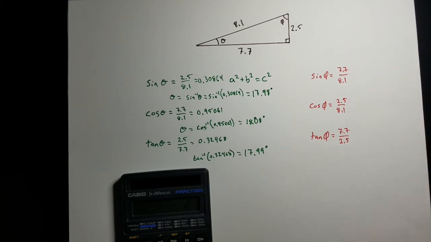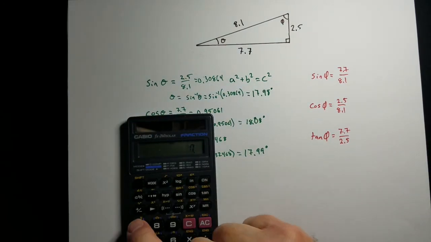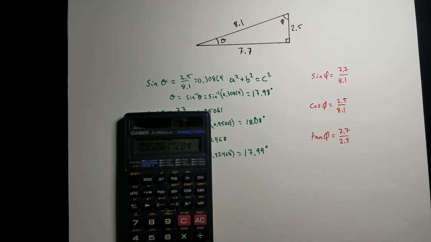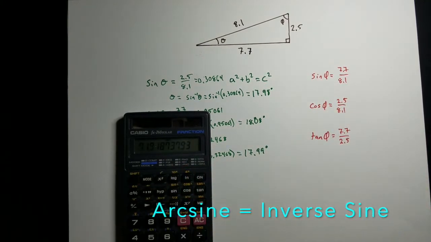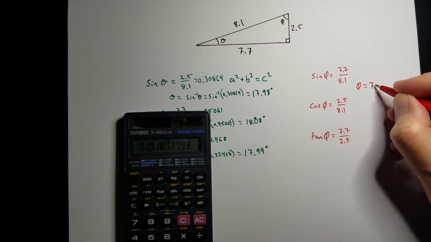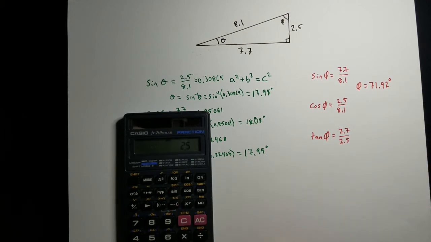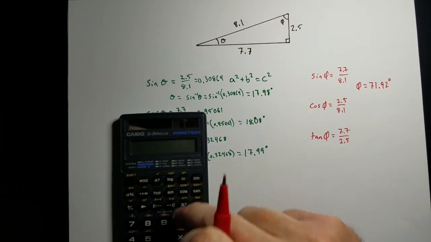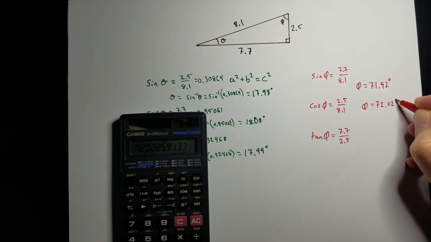If we want the angle for this one, let's take that top one. And this time, I won't round as much. So we've got 7.7 divide by 8.1. I'm not going to round off. I want to keep it that. And then I want the arc sine of that, so I'm going to hit shift and sine. We get that phi is 71.92 degrees. If I do that for the others, this time I'm not going to round. I'm going to leave it in the calculator. Shift cosine, because I want the arc cosine. I get phi is 72.02 degrees.